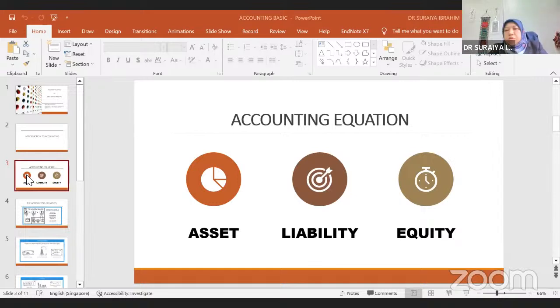So today I just want to share with you about the accounting equation. The accounting equation is one of the systems of recording financial transactions, which is basically the form of financial statement before preparing the financial statement. When we talk about the accounting equation, we have assets, liabilities, and also equity, because we want the account to be balanced. It is also an essential tool for billing customers, keeping track of assets and liabilities, determining profitability, and tracking the cash flow.